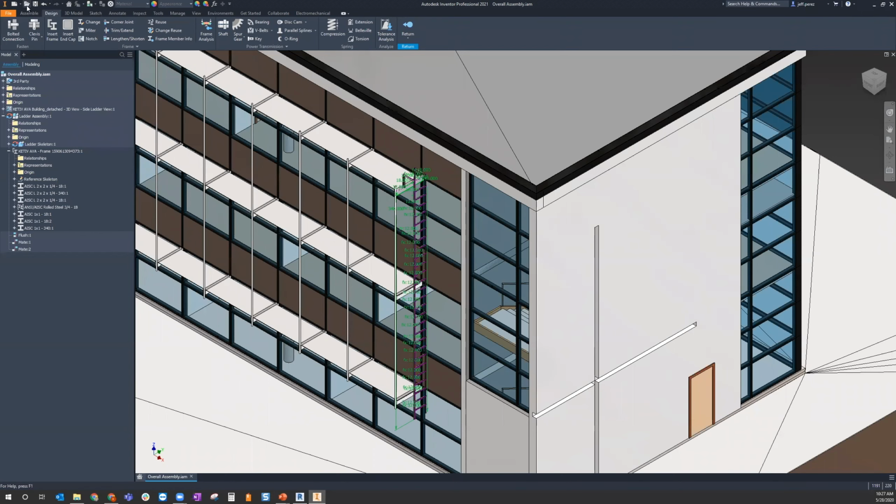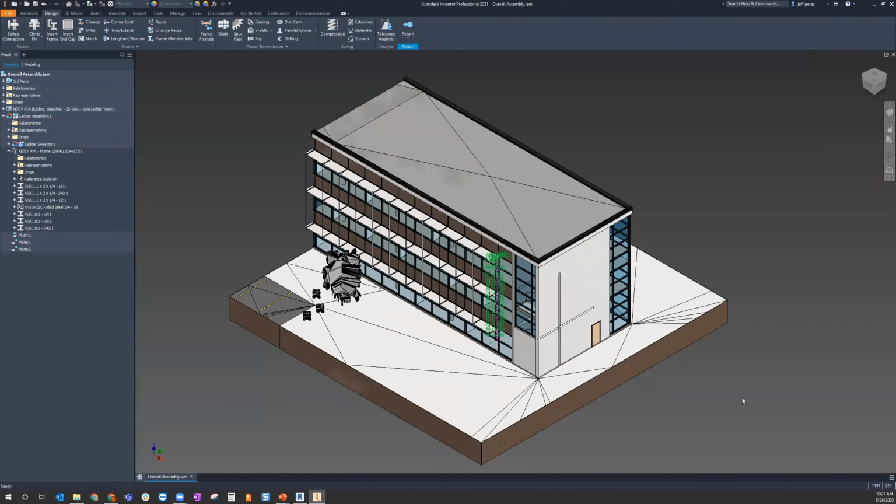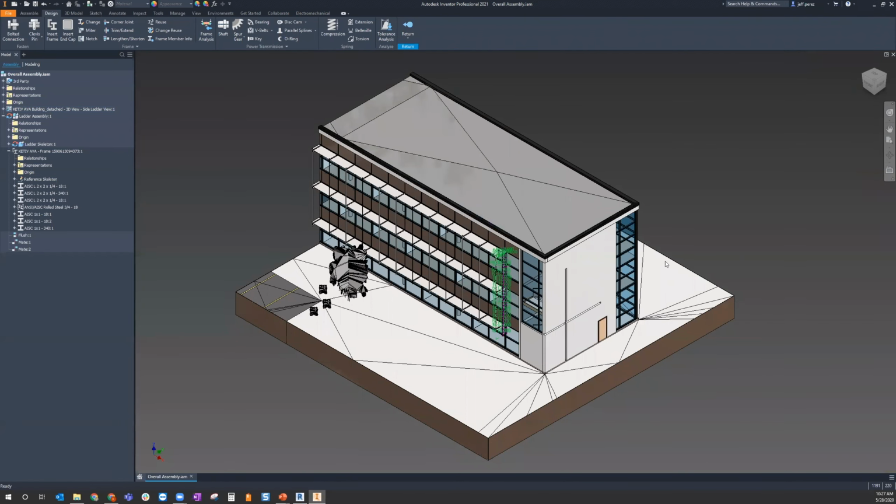Now, if I save this, and if I change this 3D view really quick, let's go inside of Revit, and I know that I'm using this side ladder 3D view. But what if this was giving me a big slowdown in performance? I could update this view and change the way I section this inside of Revit. And that's what I'll do really quick, just so that we're not loading as much of this building information inside of Inventor to slow down my overall project. So we'll update this. I'll go inside of Revit.